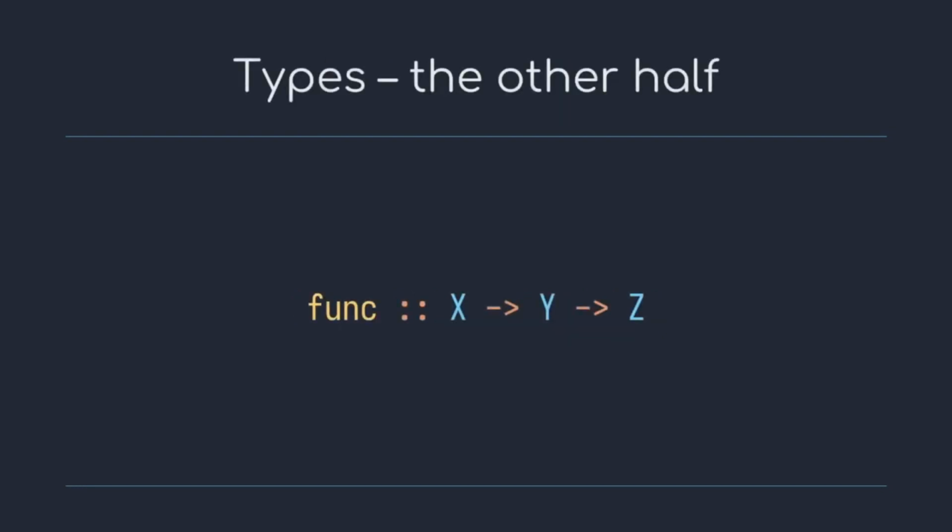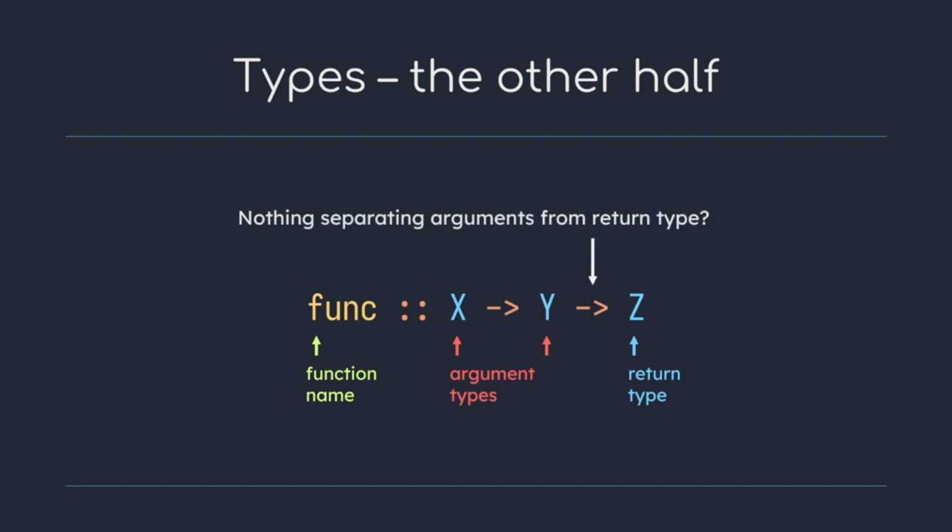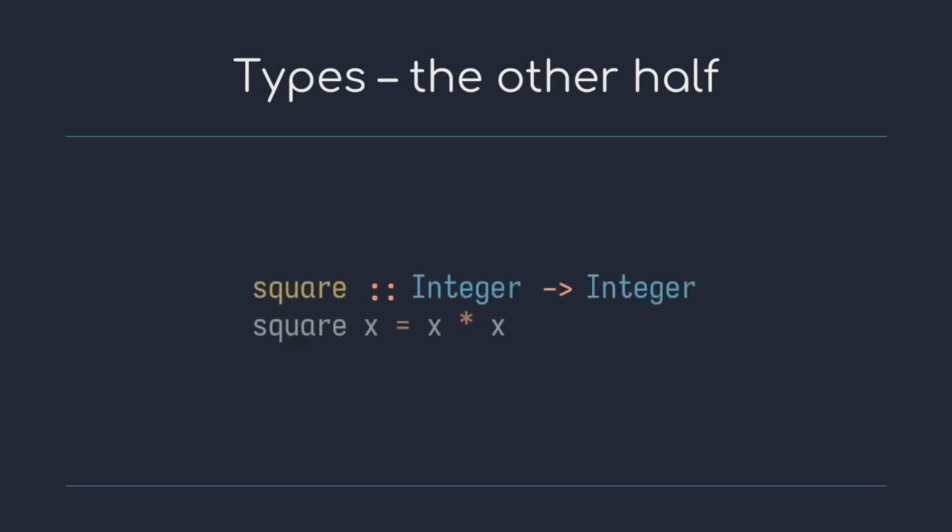Another key part of the Haskell language is the type system. Up until now, I only showed you half of the code that you should be writing when creating functions. Every function should be supplied with a type, which is written like this. This would describe a function that takes two arguments of type x and y and produces a result of type z. Notice how the return type of the function is not denoted separately from the argument types. This again has to do with currying. Don't worry, just a couple more things and I'll explain what it is. Promise. For example, the type of our square function we made earlier would look like this.